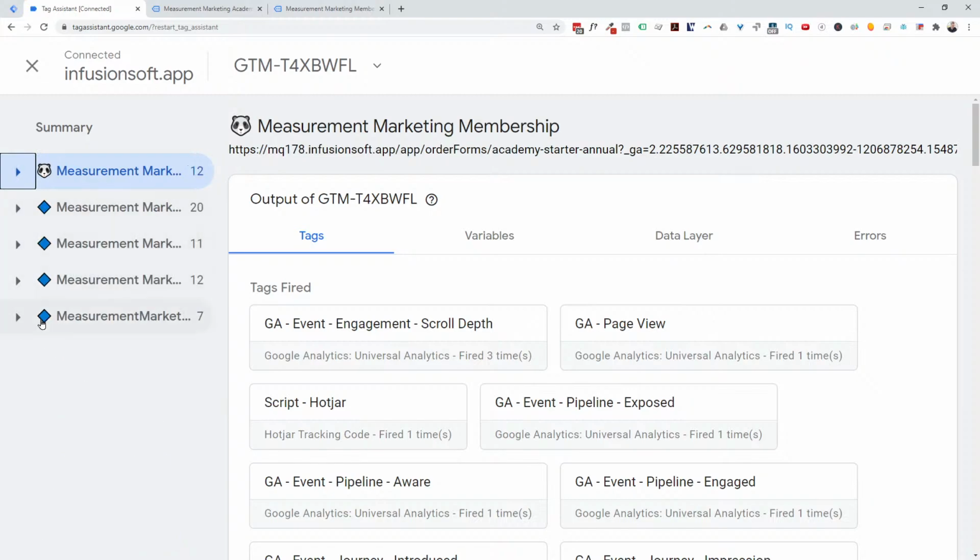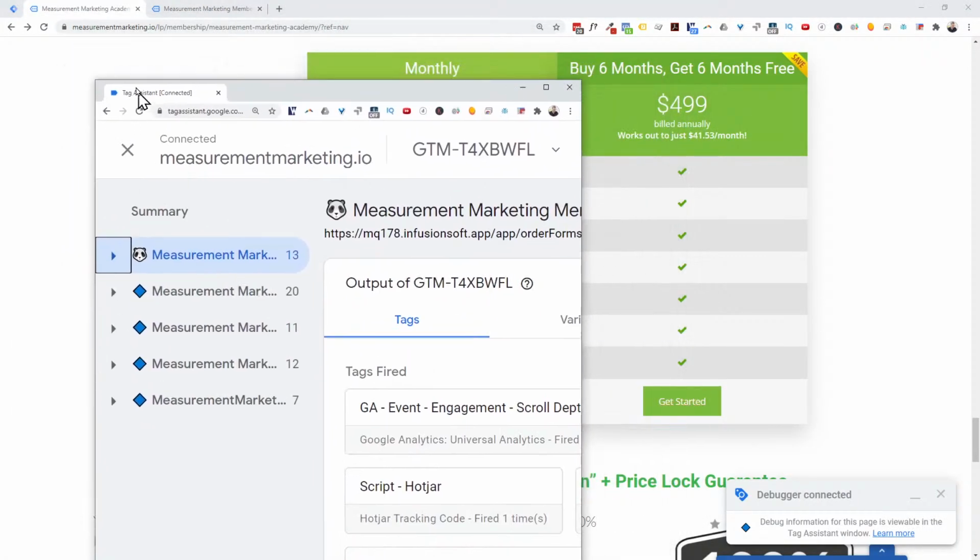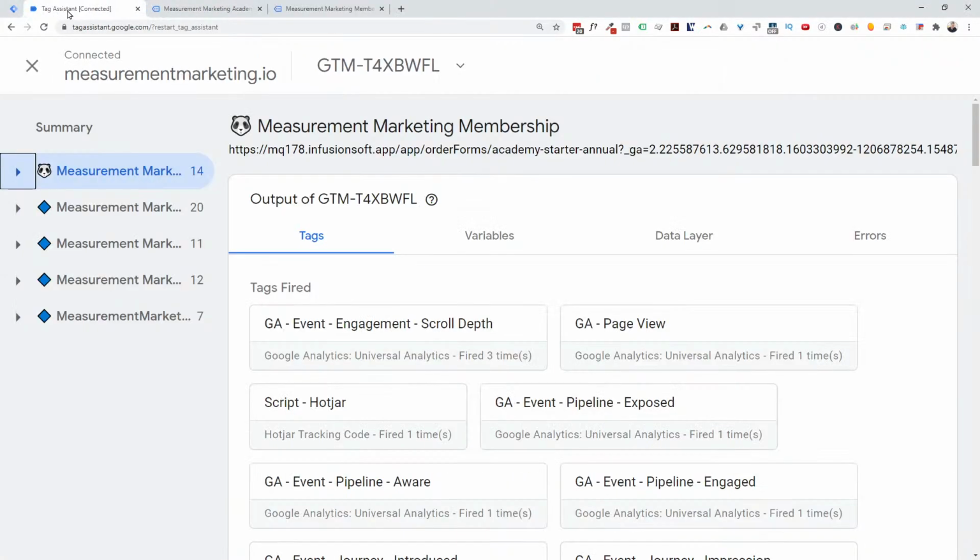And you can see the difference. Here's the diamonds on the one tab. This is the panda on the other tab. The panda kills me. This is great. They all used to do just shapes, as you saw, and now pandas are in there. So, hey, go Google. I gotta love the sense of humor coming through. So now panda icons. But it's a really good visual way of showing, like, this is the one tab, here's the other tab, and it's all in the same window pane here. It's all in my same browser window because it's the Tag Assistant platform that I'm looking at, that becomes my debug, which I think is really useful. So again, I like these changes.